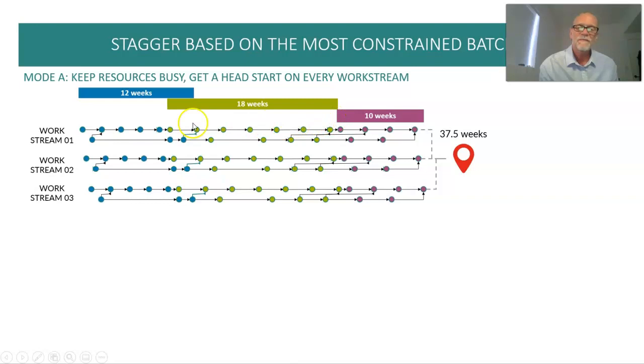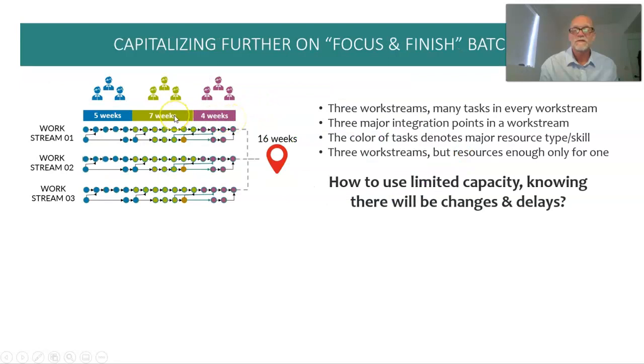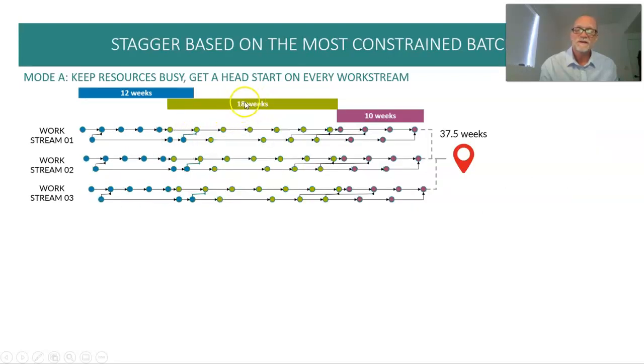So there's some overlap. And this is typically how people will spread their capacity across multiple work streams, spread my resources across the work streams and create some overlap to try to make up for some of that, right? So even the green, the original duration is 7 weeks, 3 times 7 is 21, so I can do that in 18 weeks, same thing with purple. So I come up with an overall duration around 37.5 weeks, and I feel pretty good, all right?